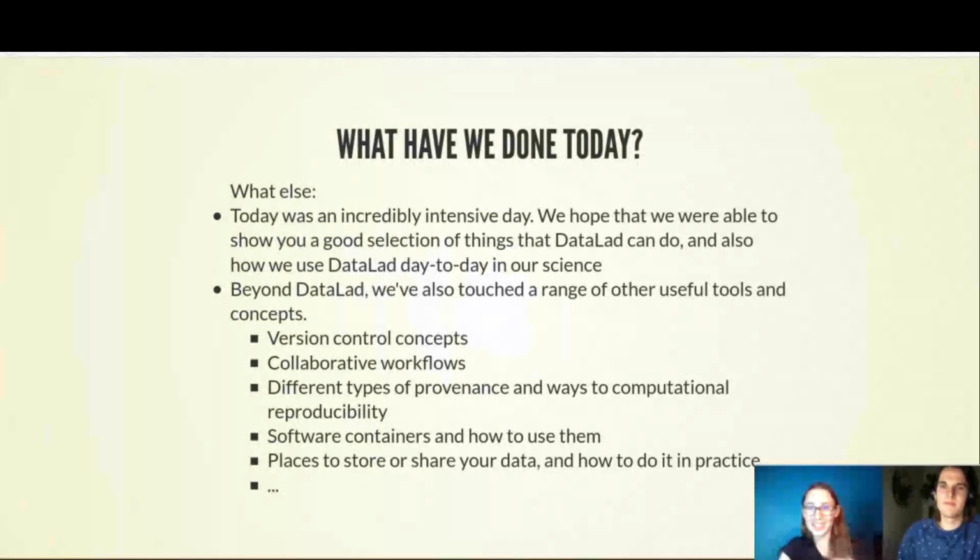And so you know now a lot of things. You have heard about version control concepts, collaborative workflows, different types of provenance, and ways to computational reproducibility. You have heard about software containers and know ways how to use them, places to store and share your data, and how to do it in practice.